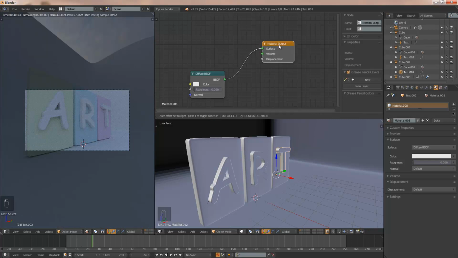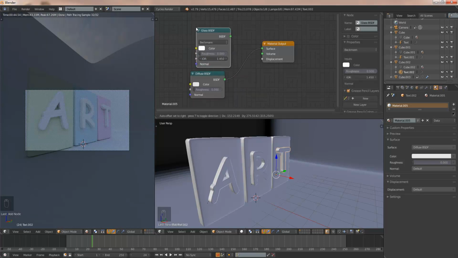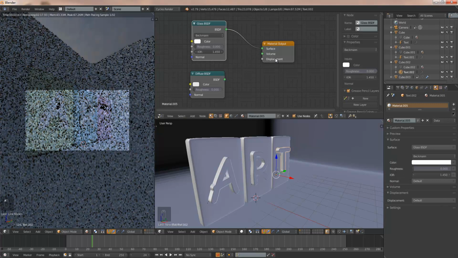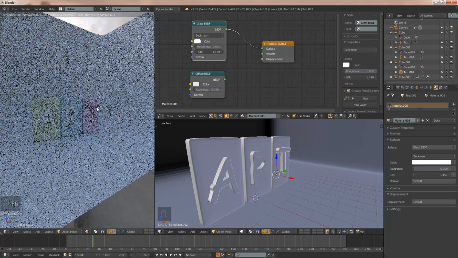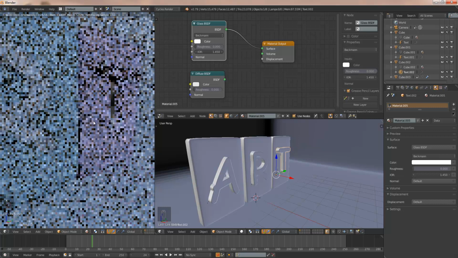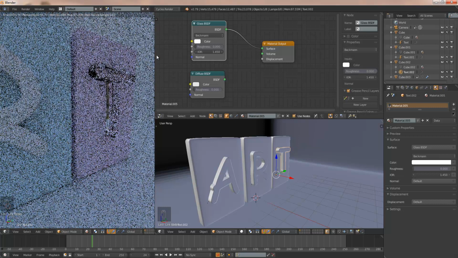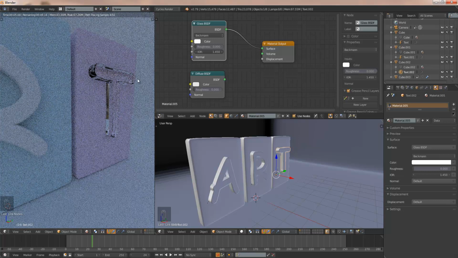And if I want it to be a little shiny, I can add another node, maybe the glass node here, and when I connect it to the surface, as you can see, the T has the reflection and the refraction of glass. Yeah, that's very interesting.